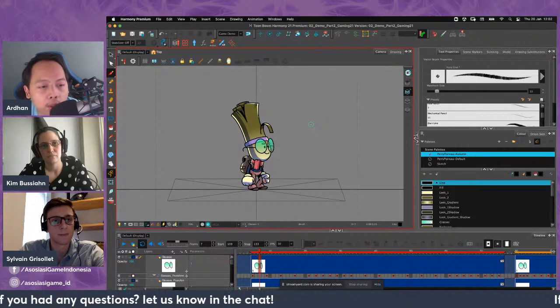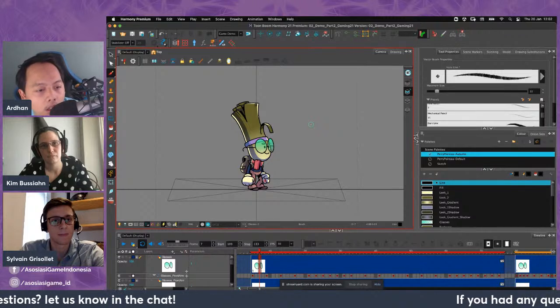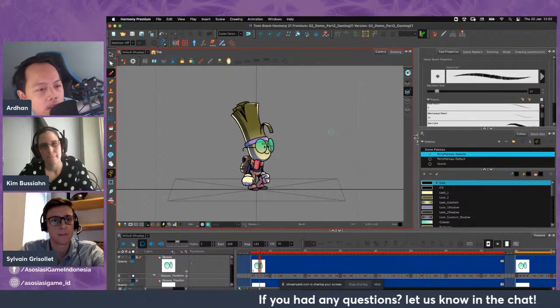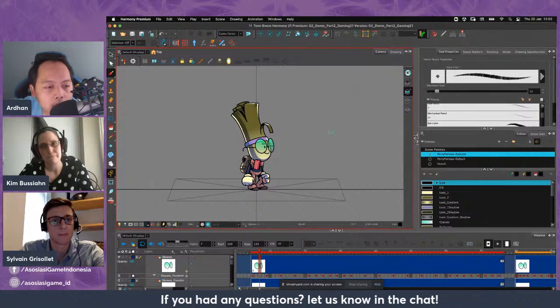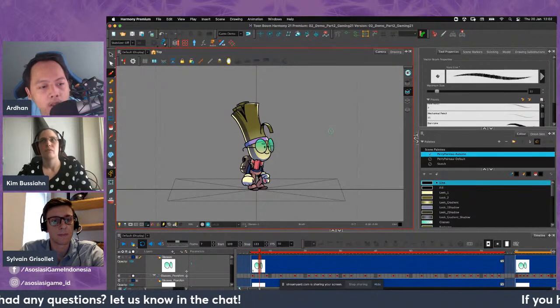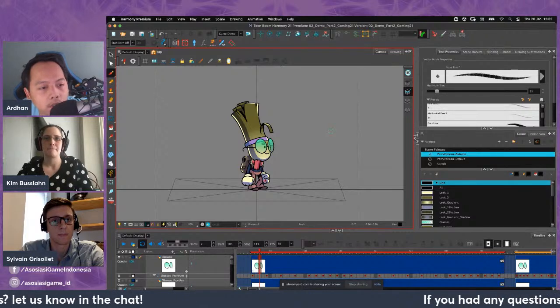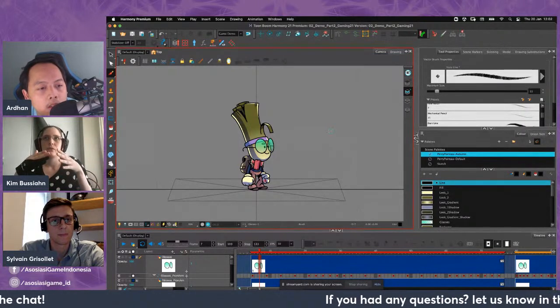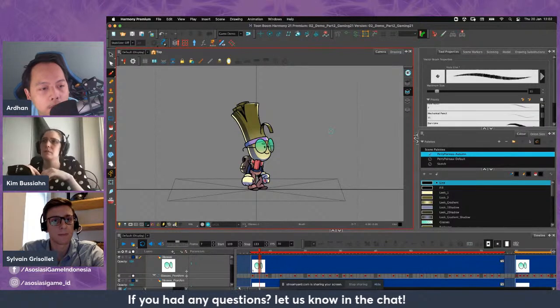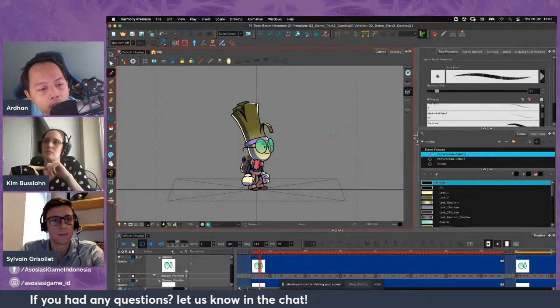Should they rework all of the frames, the keyframes that they use in Photoshop, or can they just start out, import the PSD, and then all the frames that they've animated in Photoshop are there? Because there is a keyframe in Photoshop, right?